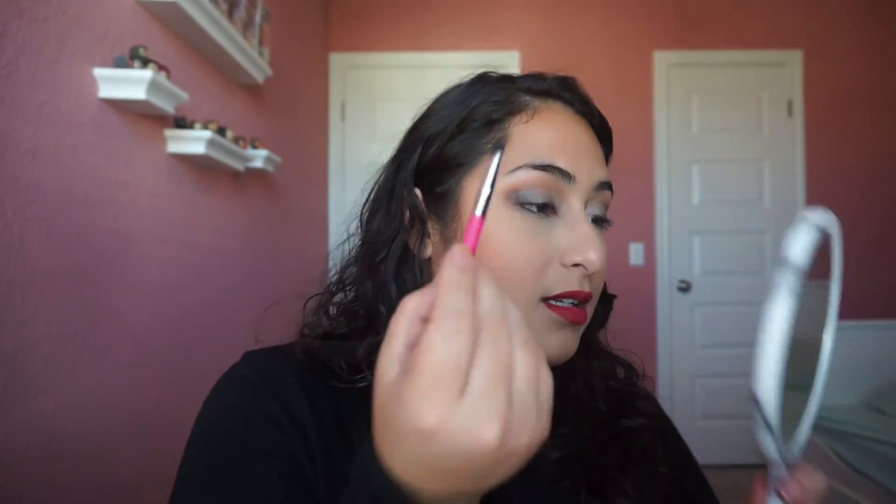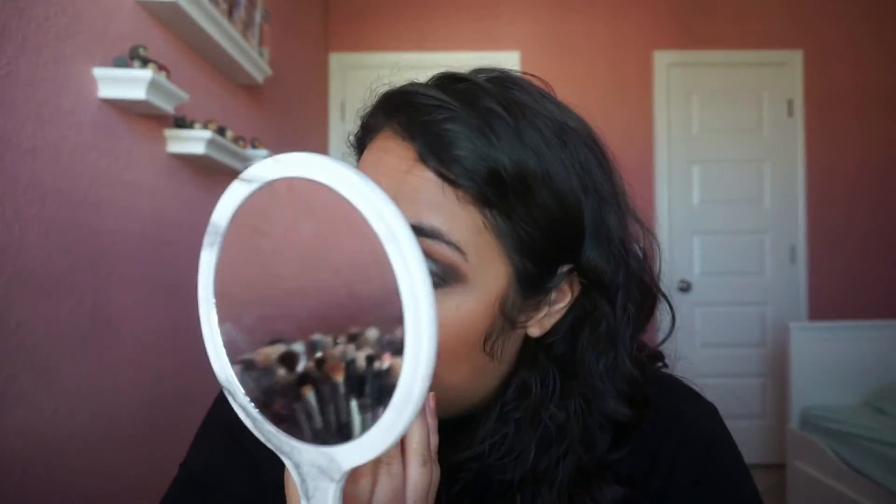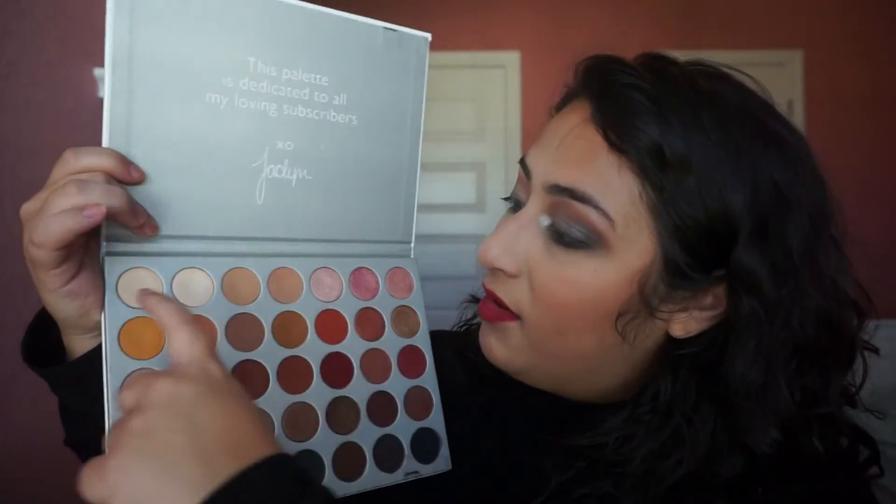And now I'm going to grab a little bit of that black — just put it in the outer corner. That's a little bit more intense than I wanted it to be. In retrospect, I probably should have gone with the brown. Lessons learned. I'm trying my best not to make weird faces. It went in my eye — oh god, it went in my eye. Okay, we're good, but it definitely went in my eye. That's gross. Last thing — I just got to do a little bit of the highlight. I just grabbed the second shade from the top row, because this is supposed to be the cool tone. This is the one thing where this palette did wrong: it did not need two pearl shades right here. If one of them could have been matte, it would have been so much better. But whatever — this is the final look. What do you guys think?